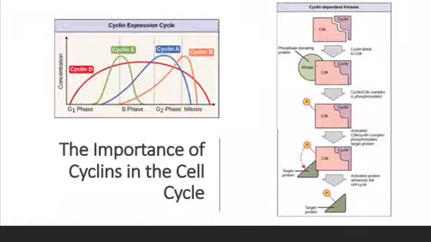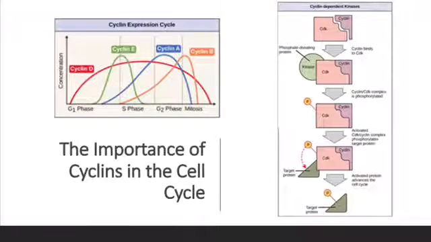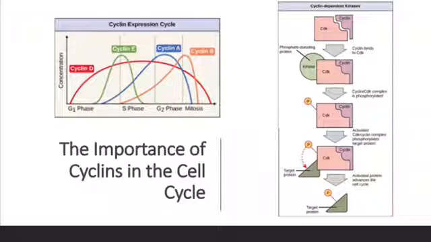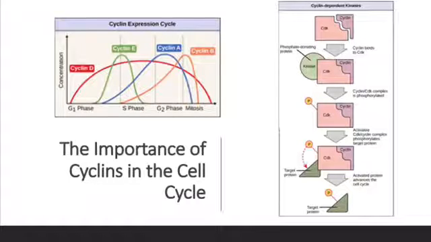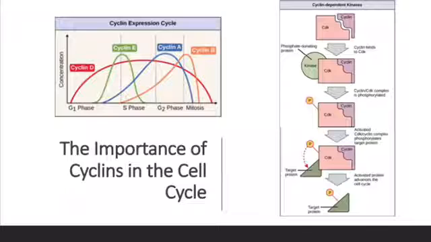There are different cyclins that are made. When a particular cyclin is made, the corresponding CDK will be activated. The different cyclins are made in different phases of the cell cycle. Each CDK triggers the next cycle to occur. In the first picture to the left, you can see the different concentrations of cyclin in each of the phases in the cell cycle. In the next picture, you can see the cyclin bind to the CDK and the target protein to activate the next step in the cell cycle.